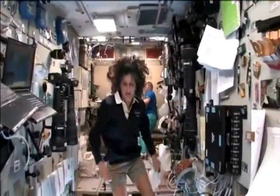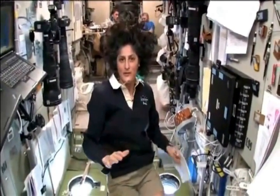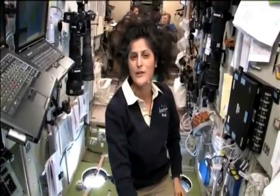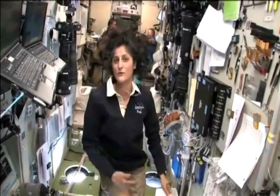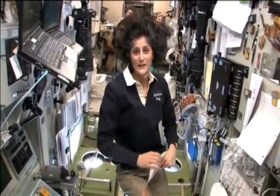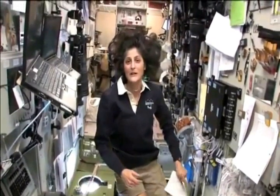So here we are in the heart of the space station, really. This is the service module. This is the central post. I know a couple of the questions were about what type of things you have to worry about in case we had any problems. Some of the things we have to worry about in space are fire, a depressurization, like if we were hit by a micrometeorite and it made a hole, or some type of toxic atmosphere. We use ammonia for our radiator, so there is a possibility that ammonia could come into the vehicle, and then it would be bad for all of us. If we have any of those problems, we come right here, which we call the central post. It is the main heart of the space station.